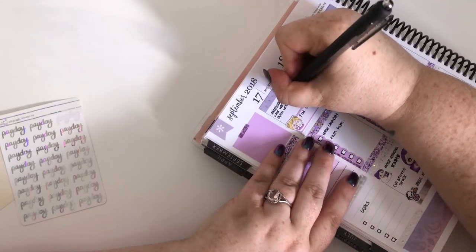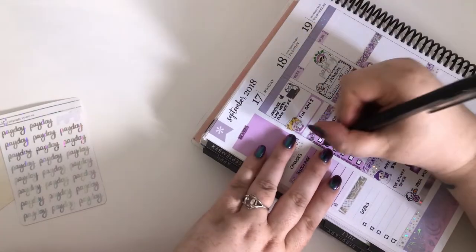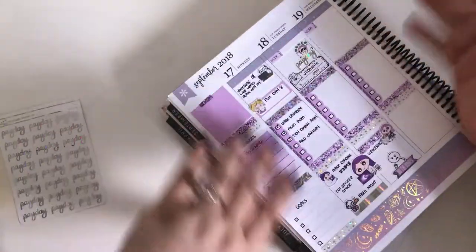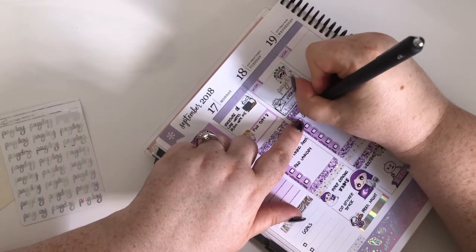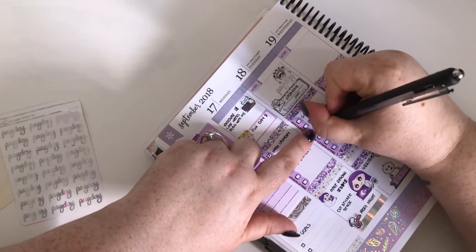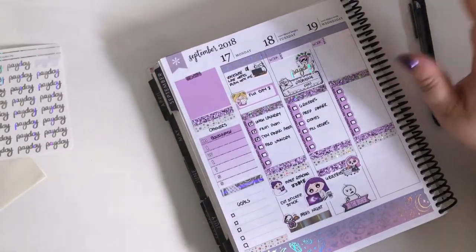I've already had a really busy morning so I'll put 'film plan with me' - the voiceover I've done this morning. I need to put 'tidy dining area' because our dining room table has turned into a dumping ground. Then 'fold laundry' - the laundry that has been sitting clean in a hamper in our spare room for like weeks. And this day, even though it's marked down, groceries. Also 'prep dinner' because I'm working afternoons and evenings but I'm very determined not to just be buying junk, so I'm going to try meal prep. Dishes. And 'fill orders' - I pace myself and fill orders across a couple of days, which is what works for me.